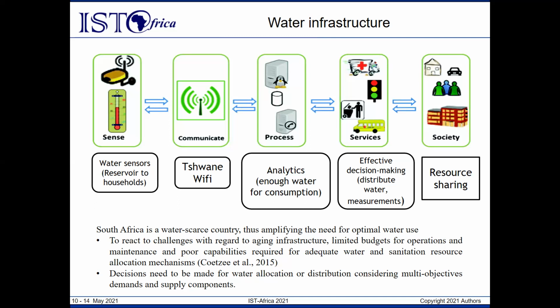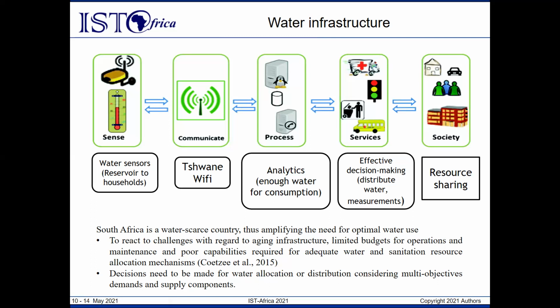50% of household number one can be 10 liters. 50% of household number two can be 20 liters. 50% of household number three can be 50 liters and so forth. So in this case, that's where the multi-objective methods come in, where we want to make sure that we allocate all these resources effectively. We have smart water sensors from the reservoir to inform us how much water was dispatched from reservoir number one to reservoir number two, up until it gets to the tanks, to the household, right?